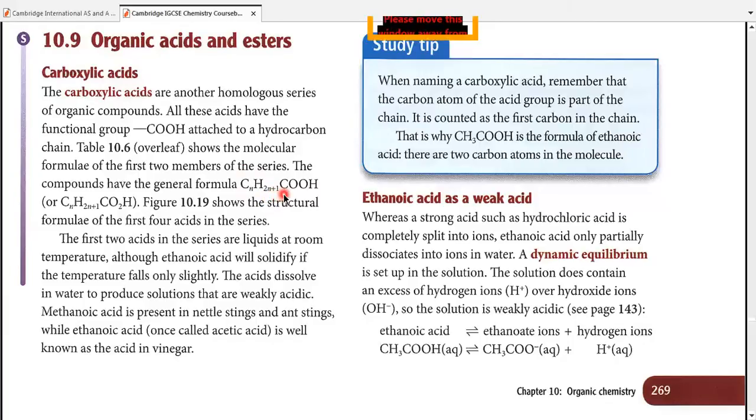For example, if there is a carboxylic acid with 7 carbon atoms, then this is going to be the functional group COOH, and in this Cn, the value of n would be 6, not 7. This n would be 6 because the total number of carbon atoms was 7. One of the carbon atoms is part of the functional group COOH, so n would be 7 minus 1, which is equal to 6. So this n would be 6, and hence this H would be 13. I hope you get the point. If anyone has a question, please ask. If not, we're going to go with a slight practice.